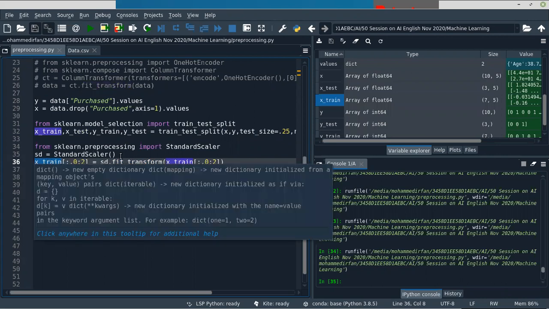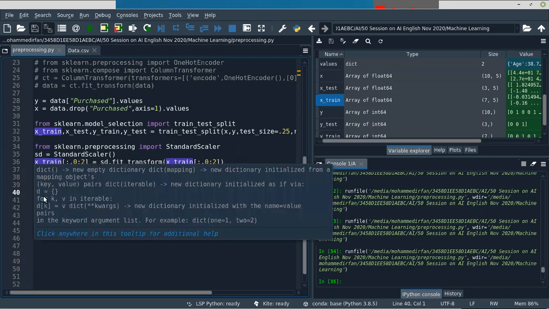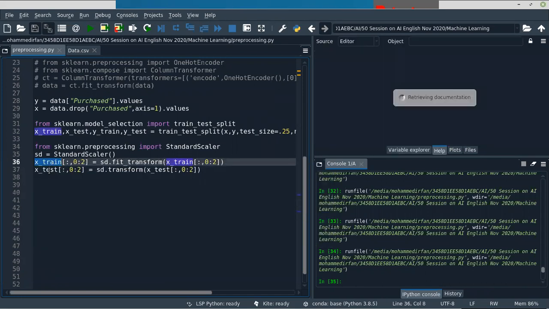In the training data we may have a scale, for example -1 to +1, let's say. This must be the same scale for the test data also. If you have a different scale in the test data, our model will not predict correctly on the test data. Both X_train and X_test have the same scale, but we need to use the scale of the training data for the testing data also.